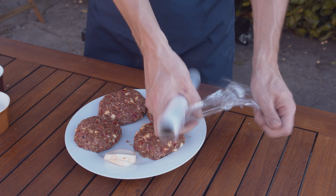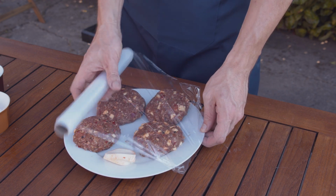Take your 4 burgers and put them in the fridge or freezer covered in plastic so they can firm up.